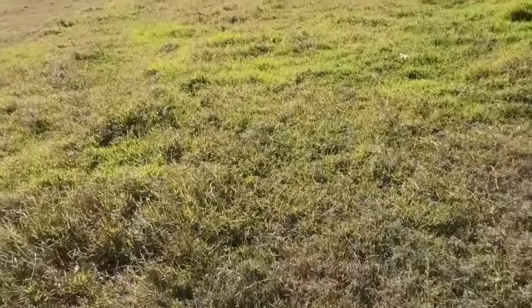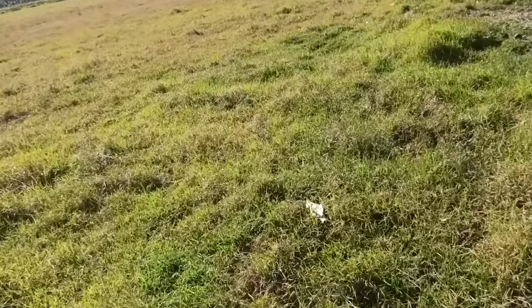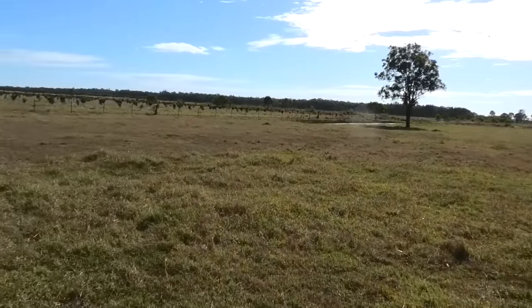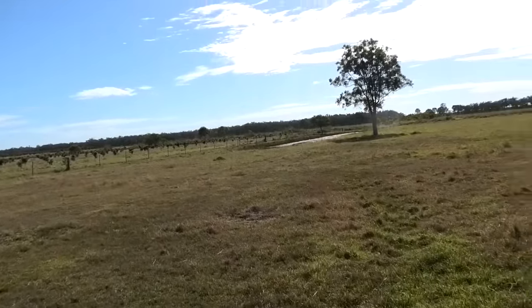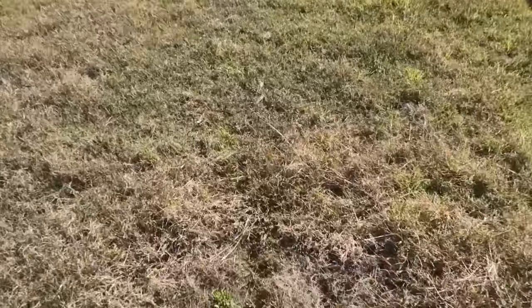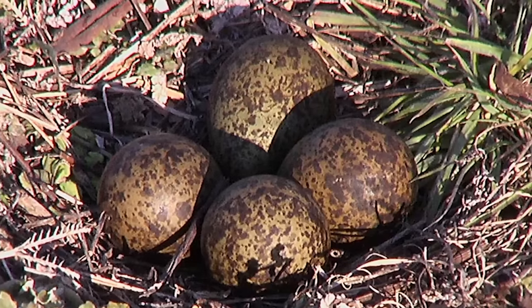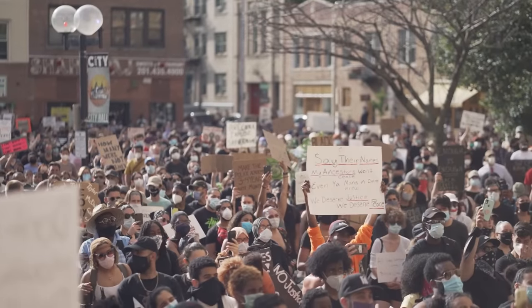So today we're going to replicate a Masked Lapwing nest. Let's look for an appropriate spot. This spot has a tree and the grass is a bit too long. That looks like a good spot — it's flat, the grass is short, and there are no trees close by. Perfect. So what we do is get our digging boots on and just dig. And there we have it — yes, it's just a hole in the ground. But did you know that both parents contribute equally to the building of the nest? It's kind of pathetic when your species is outdone on the gender equality front by a wading bird. To add to this, both parents contribute equally to protecting and caring for the young, not only when they're still in the egg, but once they have hatched too.